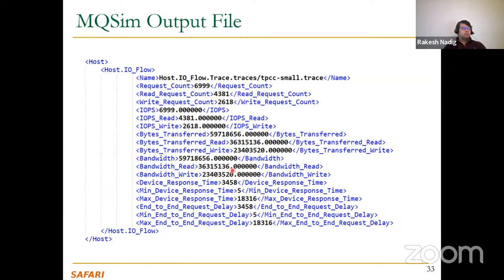So these are some of the important things to quickly look at how our simulator is running, and also if we have made any changes in the simulator, we need to look at these values to understand if we have improved the performance, or we need to investigate further. So this is about the host related parameters, but if you look at the actual output file, then we will have a lot of entries related to the device and also the different queues that are there in the flash translation layer. So it will give a lot of data which can be useful in analyzing the performance.